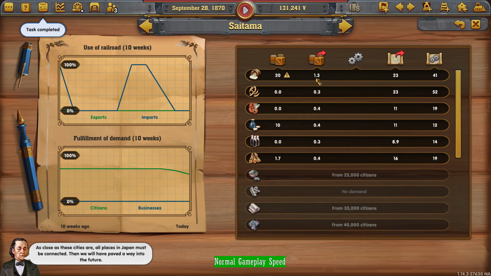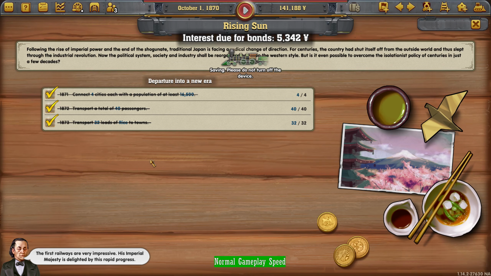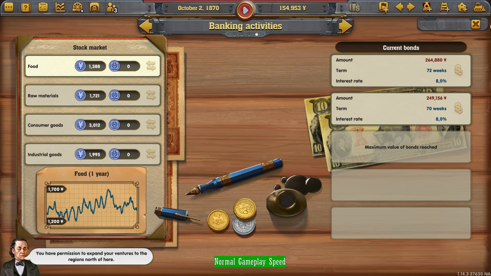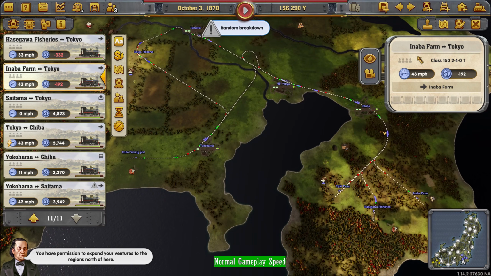As close as these cities are, all places in Japan must be connected. Then we will have paved a way into the future. The first railways are very impressive. His Imperial Majesty is delighted by this rapid progress. You have permission to expand your ventures to the regions north of here.